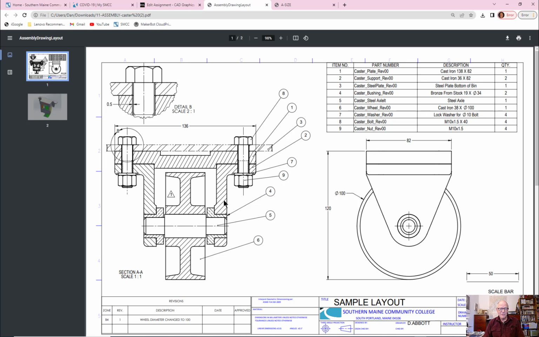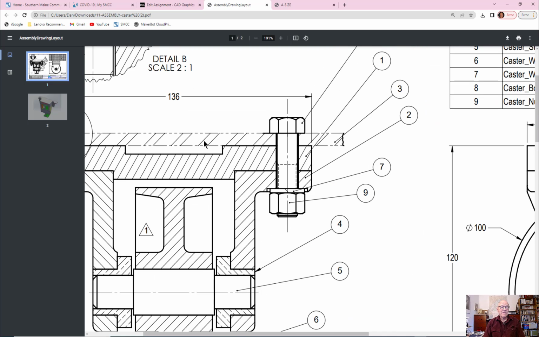The other components are all shown as though they were cut. You don't see those edges where that offset would take place because that's not really part of the assembly or part of the component. And then you use various hatch patterns and symbols to differentiate the individual components. A couple of things about this: you want the angle to vary. The material itself is identified by the type of section you use. So this section symbol right there is steel. Most of this is iron, cast iron, so you just have lines that are separated by about 3 millimeters or about 1/8 of an inch.